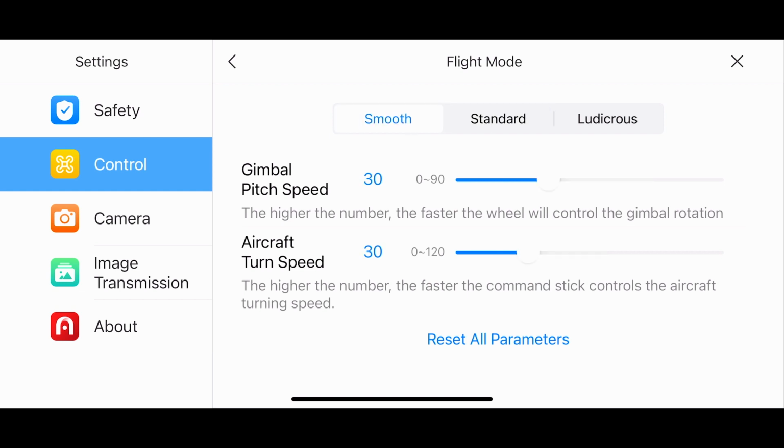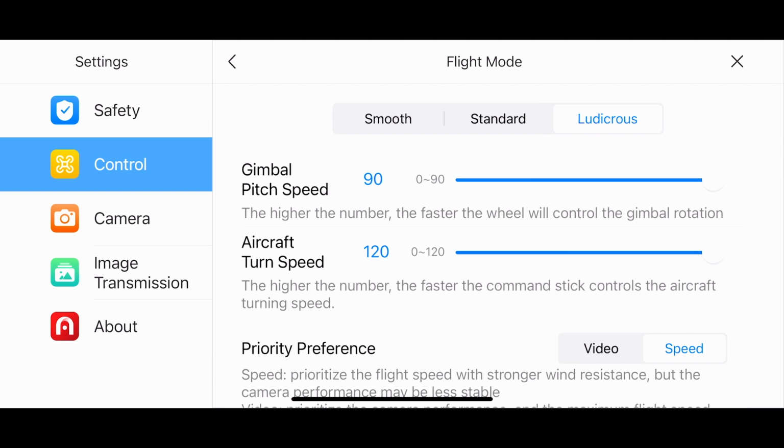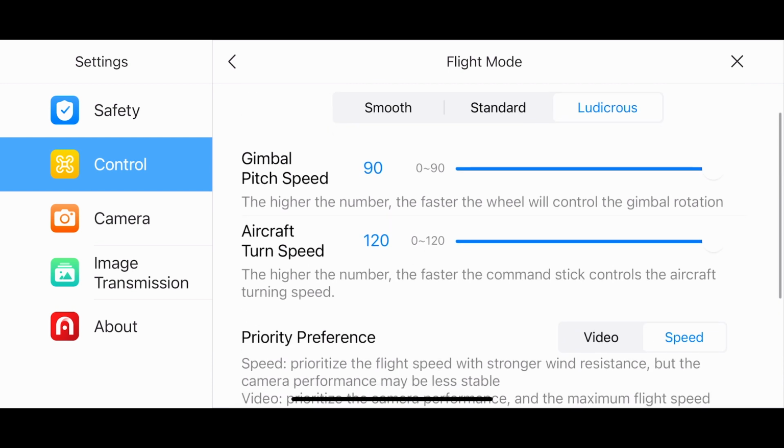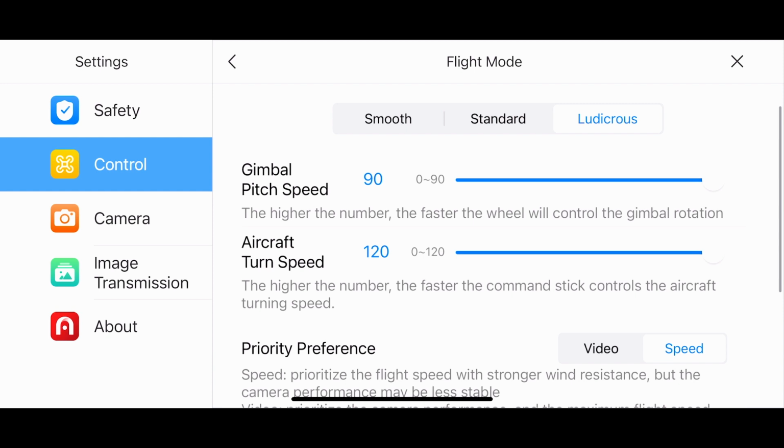flight mode for smooth, which is that slower mode, standard, and then ludicrous. And under ludicrous, you now have this new option that allows you to choose video or speed, which gets you back up to that full speed setting that they took away in that firmware, which has now been returned. So there is a compromise between full speed of the aircraft and video quality when you're in that ludicrous mode, and that setting is there for you as well.